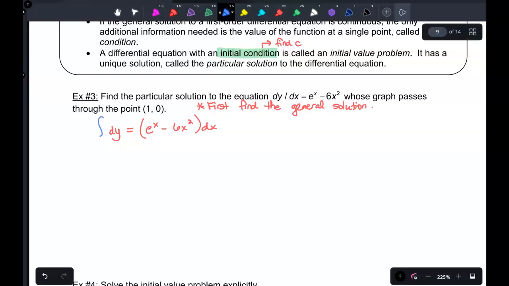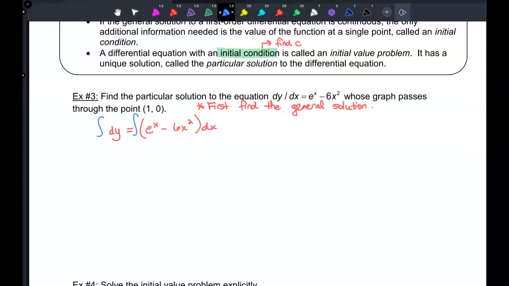So we integrate. And I know it seems like a silly extra step, but I need you to write that out because this could potentially be a problem on the FRQ section of the AP. They want you to show separating it out. So don't jump right to y equals. Show the separating the dx and the integral of both sides. I know it seems kind of tedious to write all that out sometimes. There's a reason. On the right side, we get e to the x minus 6x cubed over 3, so minus 2x cubed plus c.